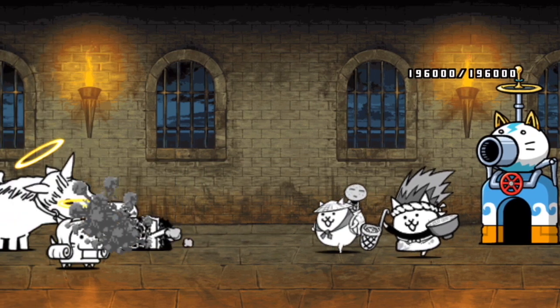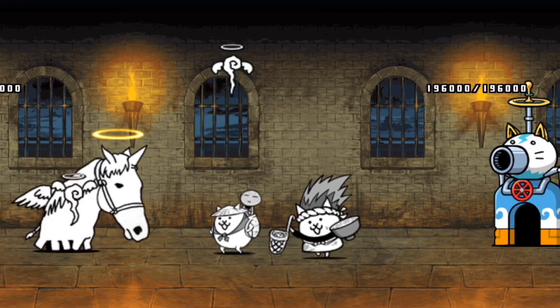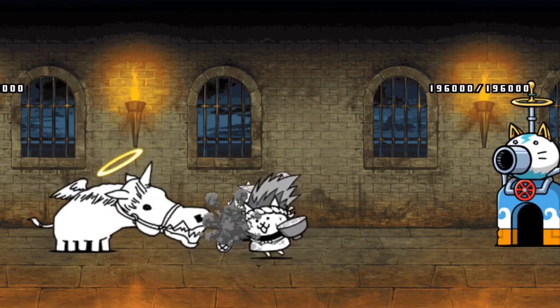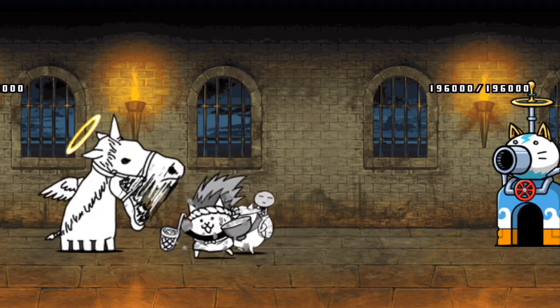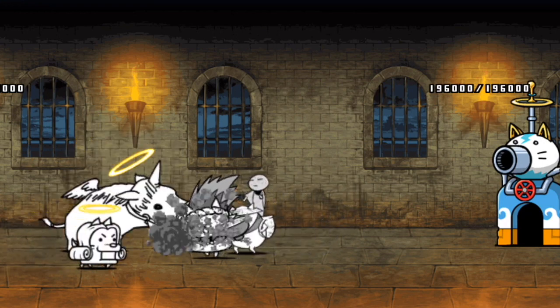All I'm going to need now is the occasional ramen and then the occasional cyberpunk. That's how I save up monies at the start. I feel like that's probably the best way to do it. Ramen is really tanky and really good for Angelic Sleipnir where not much else is.